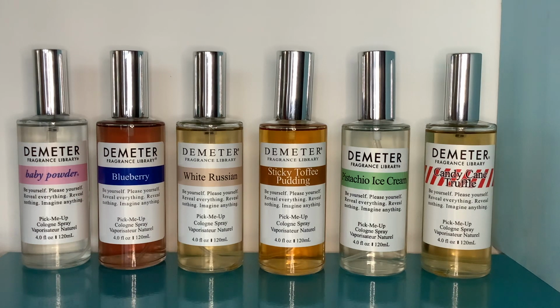So the combination of the kind of truffly chocolate, would I say it smells like truffle? I think there might be a very slight kind of ganache butteriness going on that makes it maybe when it dries down more of a truffle than a dark chocolate, but not enough that it's going to bother me. There's a slight saltiness. But that candy cane as well. Oh, and it's so fresh and bright at first, and then it gets sweeter as it dries down. So it just says here, sweet notes, chocolate, mint. That's all it says. But it absolutely smells like candy cane.